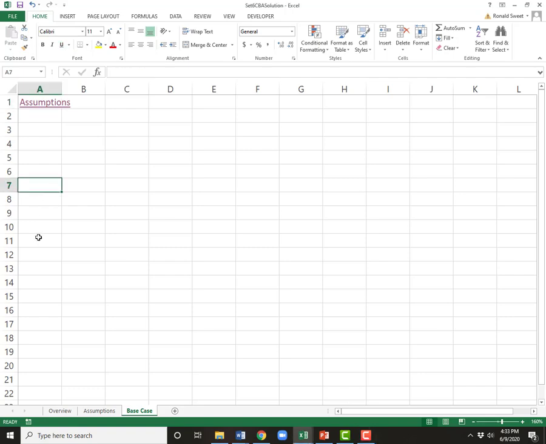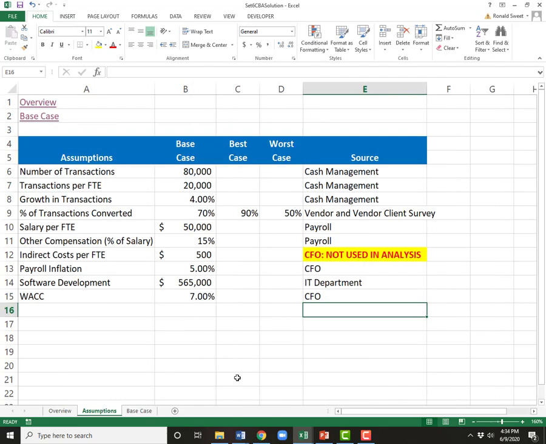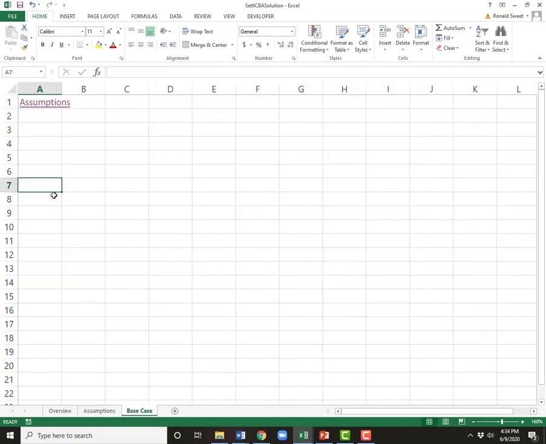So what we want to do when we set up, and this is important because of the way I actually assess the cost benefit analysis when I get your Excel spreadsheet, is are you using the full capabilities of Excel, which means can you change your assumptions, and that updates everything automatically. You don't have to go in and make adjustments. So we're going to do the base case. Once we get the base case built, we'll use that to build the other cases.